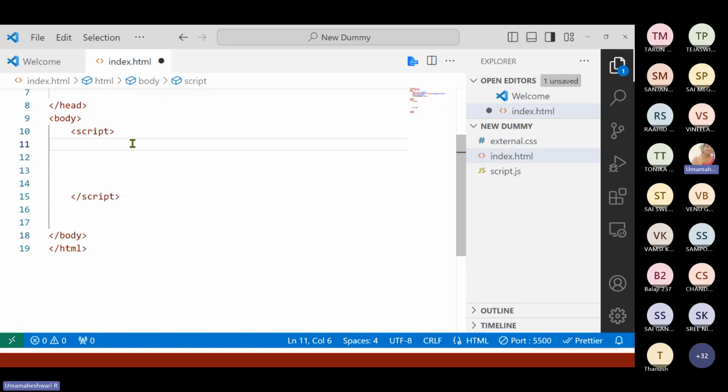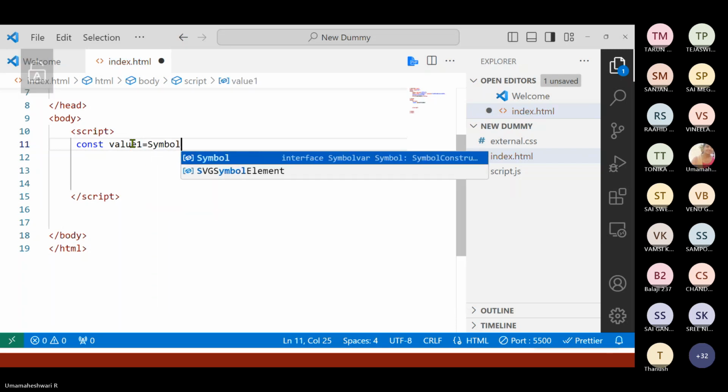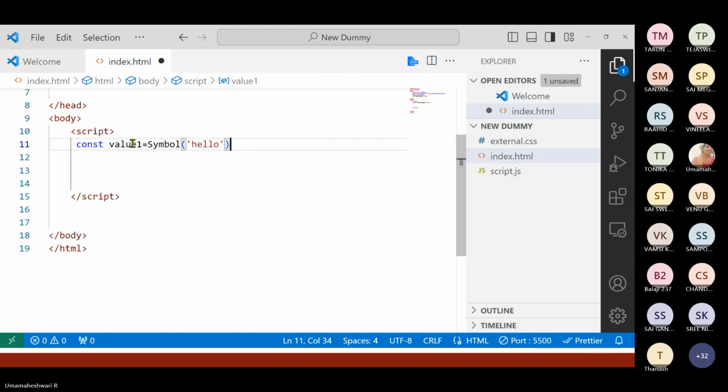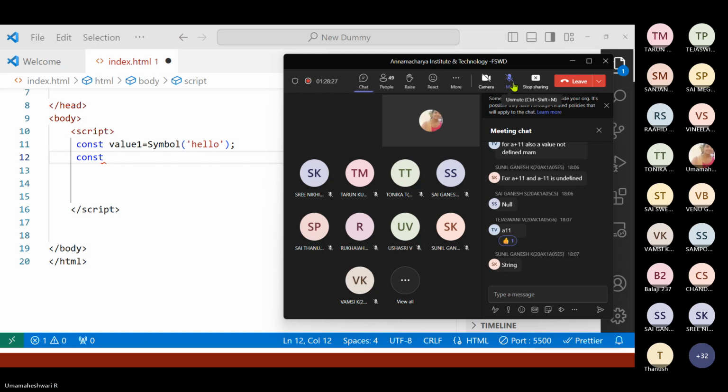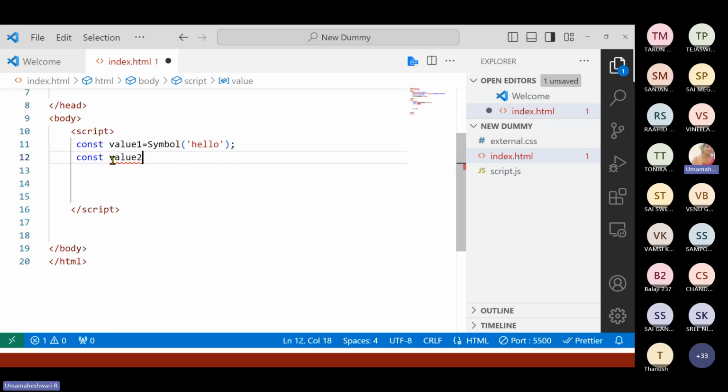Okay. So what I'm doing is I'm creating a const keyword value 1 symbol hello. And then again I'm creating a const value 2.